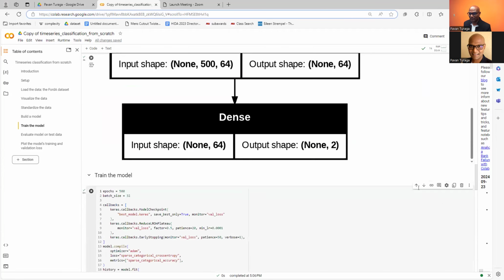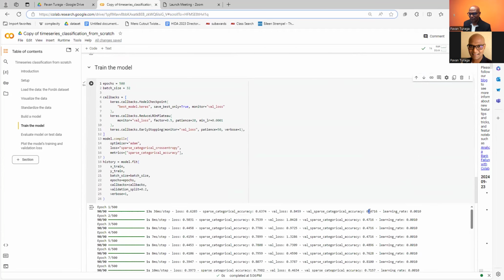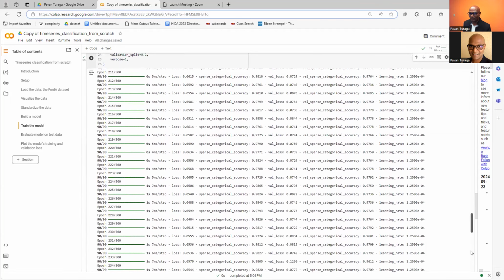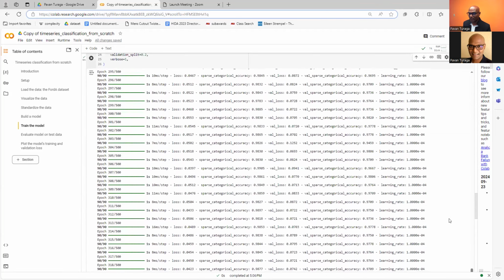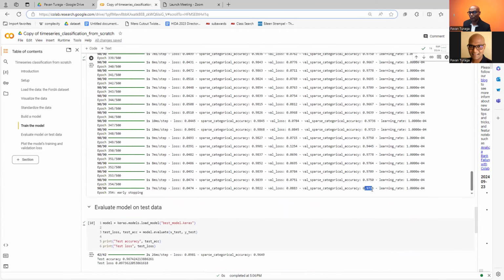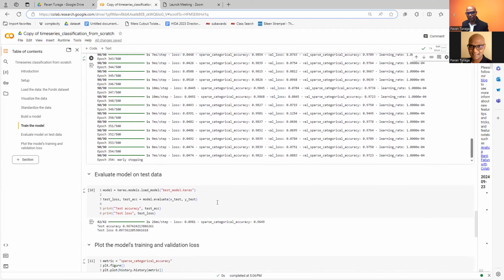At the very beginning, it starts with a 47% validation accuracy, and at the end, it ended up with 97.23% validation accuracy. So that's good. You want to drive the validation accuracy high, the validation loss low, and the training loss low. Those are the types of diagnostics you're looking for.